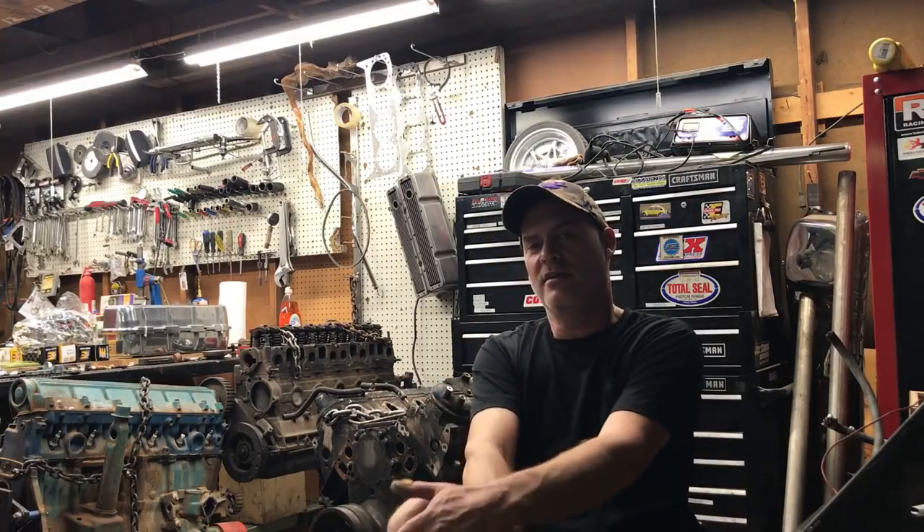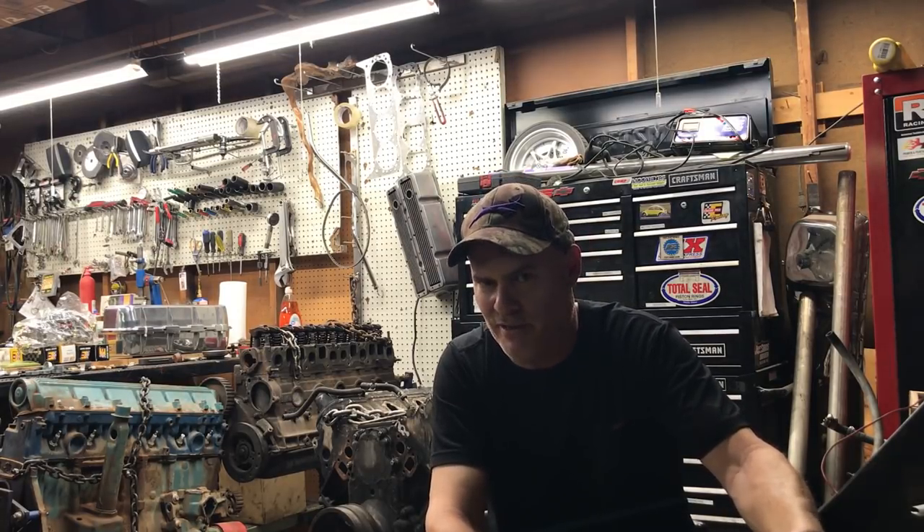I don't think I've ever seen an LS motor with a big ring ridge in all the years I've been taking them apart. They just don't wear out like the old motors do. There really is no downside to an LS motor compared to an early small block. There's nothing about the LS platform that a guy can point to and make a valid argument against. The guys that do say that kind of stuff — I'd venture to say they've never really experienced an LS, never taken the time to build one and actually run it, or even pull one out of the boneyard.